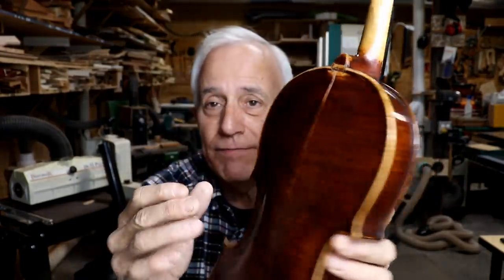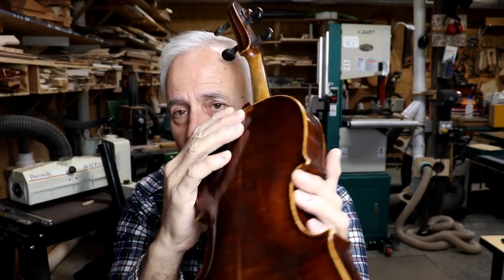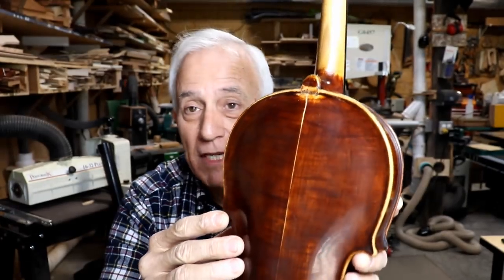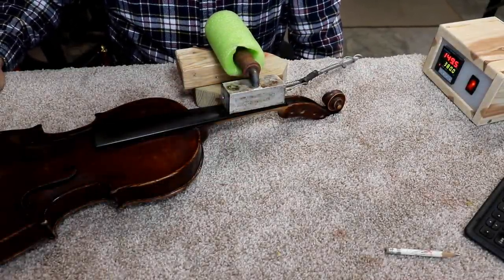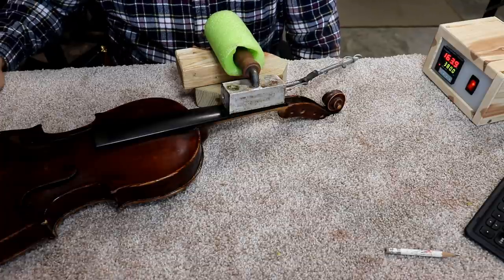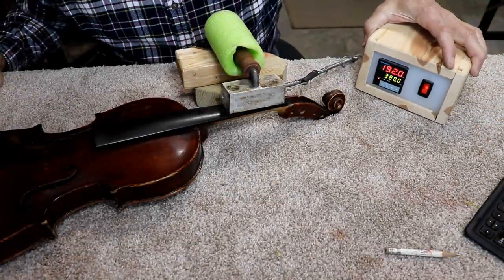There's a real good chance I'm going to try to talk the customer into just letting me put the neck back on at the proper angle and cosmetically fix this up without taking it all apart. There are just some things that shouldn't be done if they don't need to be done. A note on the time card says we're trying to not go beyond a thousand dollars on this repair, which means I need to get this whole thing done in 10 hours or less.